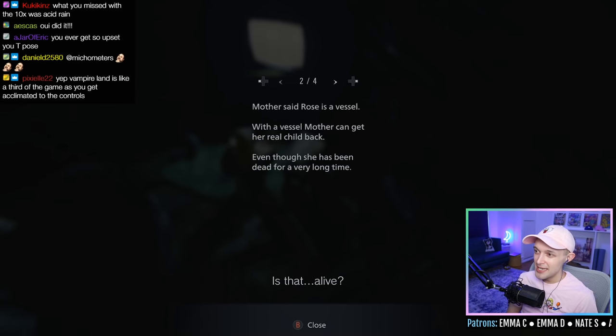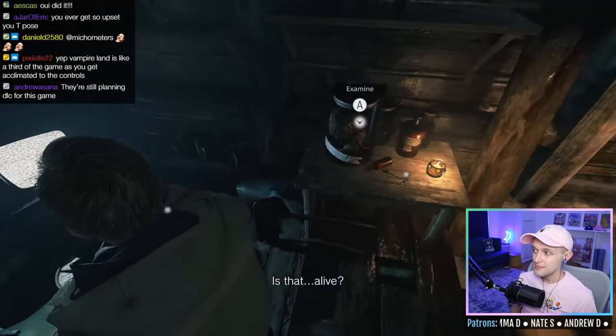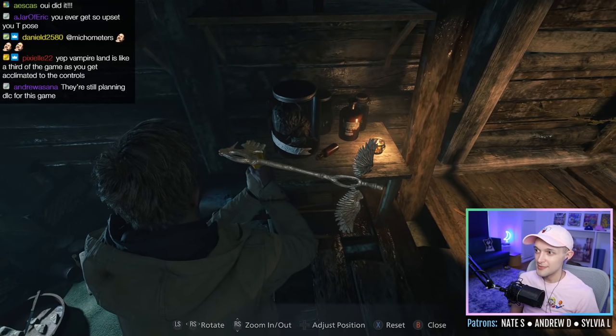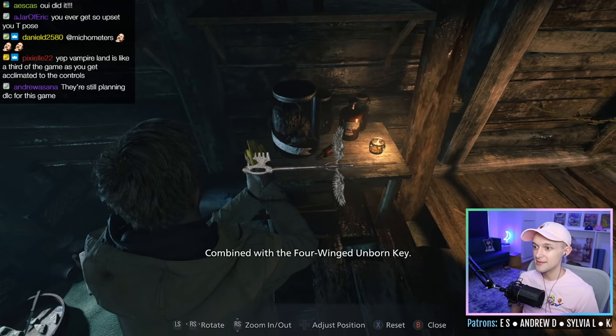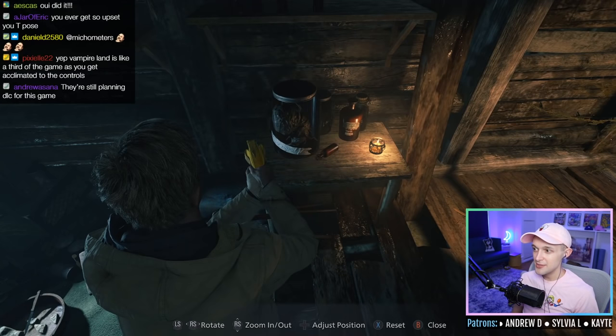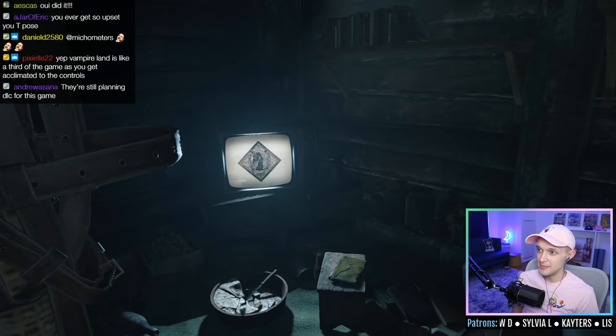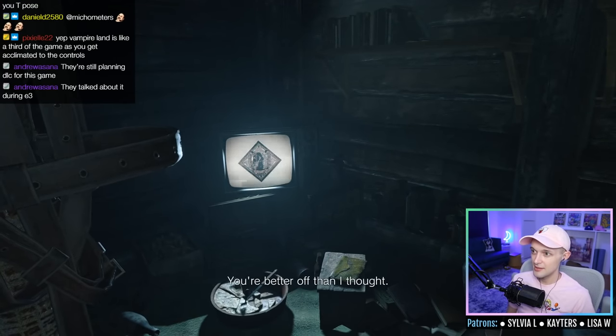The ceremony cannot happen without all of us. Rose is a vessel, can get her real child back. So, is that alive? Here's the key. Oh, take it, Ethan. Combined with the 4... Oh, wow. 6 keys. Wow, we are really popping off. You're better off than I thought.